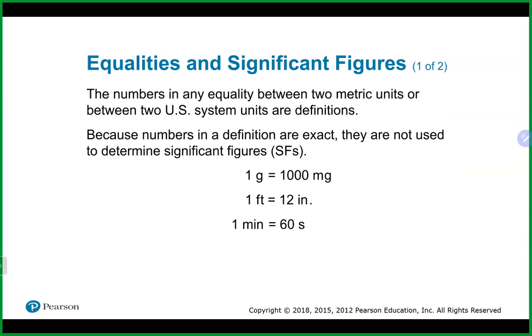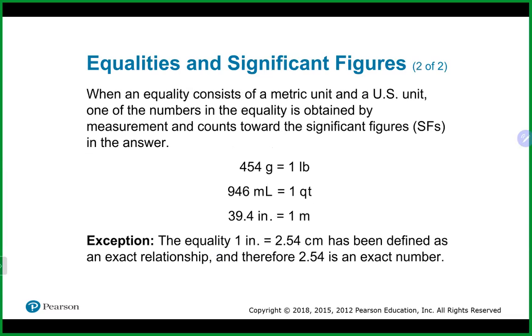So again, significant figures: if they are definitions, exact numbers, you don't have to worry about them. Only that crossover when you go from metric to English, you should take a peek at those. In this case, these would count towards the significant figures. So here, if we didn't use the exact number, which was 453.6, but we rounded it to 454, that is going to be one that we should look at for sig figs. So this one would have 3 sig figs, this one would have 3 sig figs, and that one would have 3 sig figs.